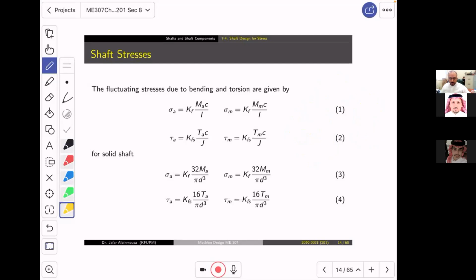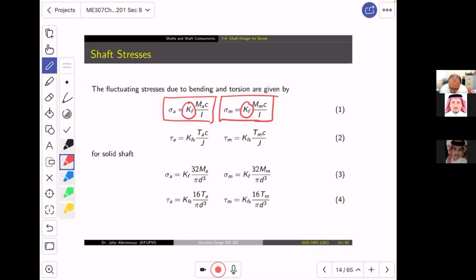So what are we going to do? Shafts rotate with high speed, which makes them just like the rotating bending specimen. So fatigue is very essential. For that reason, we will jump right away to the equations. We are going to express the amplitude and the mean from bending using the bending equation. And just in case, because we know that we have fillets, keyways, and so on, we are going to make it ready by applying Kf. If Kf is 1, nothing is going to change. If Kf is not 1, you're just going to apply it in the equation.